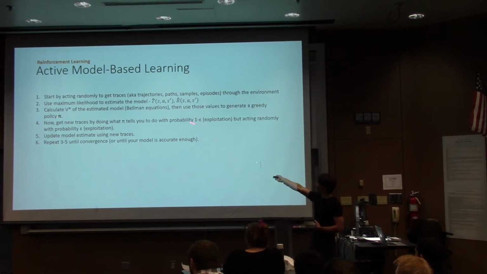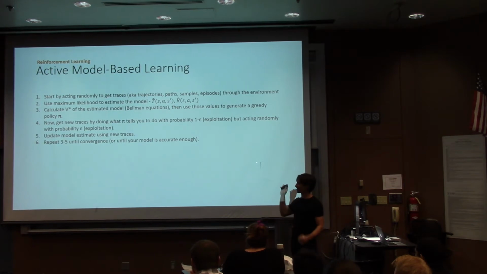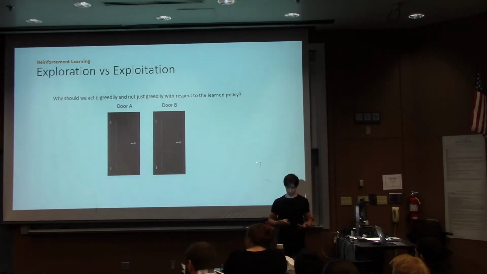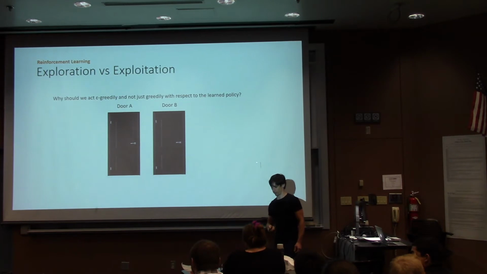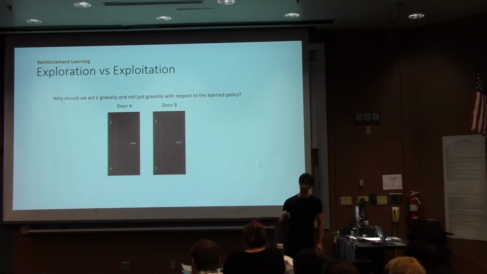Now, I kind of waved my hand at the exploration and exploitation here. So you might be wondering, why would we want to start acting randomly when we already have a greedy policy? It should be good. And I'll get to that with a question. So imagine that I'm giving you a job. And instead of giving you a paycheck at the end of every week, I tell you that at the end of each week, you're going to come into my office and I'm going to have you open one of two doors.